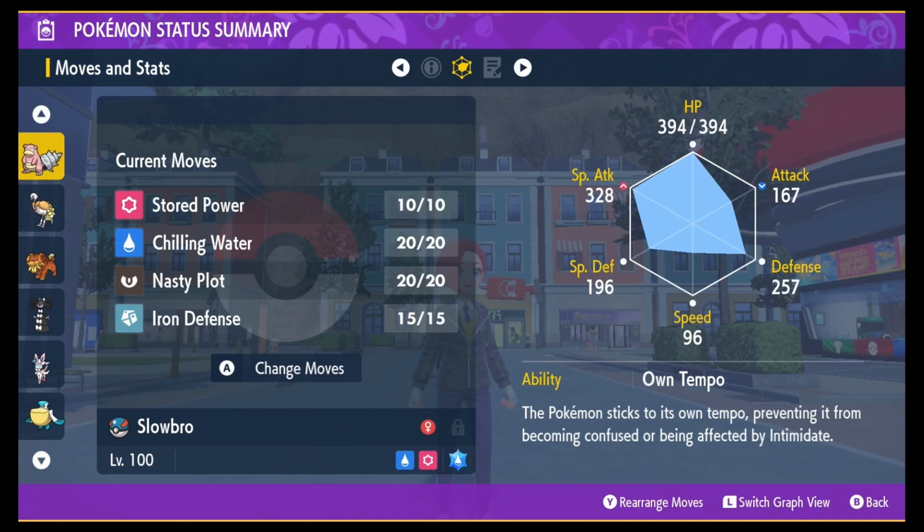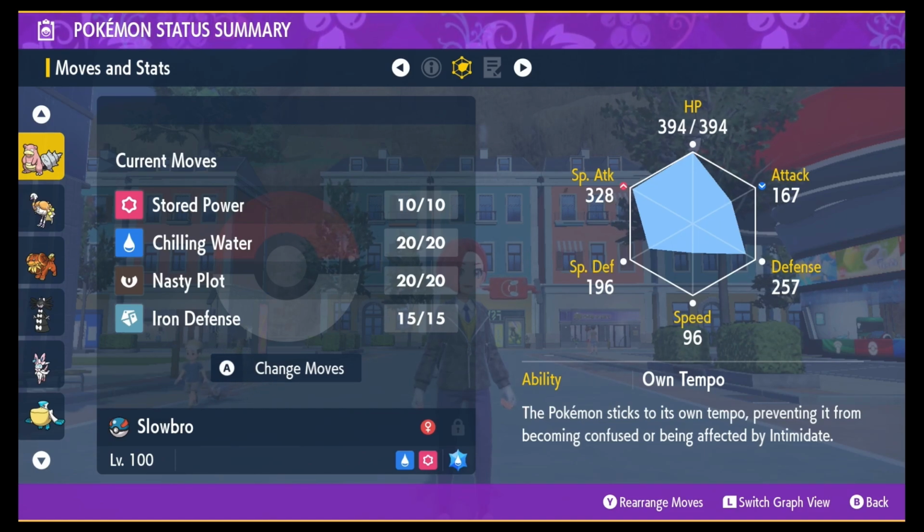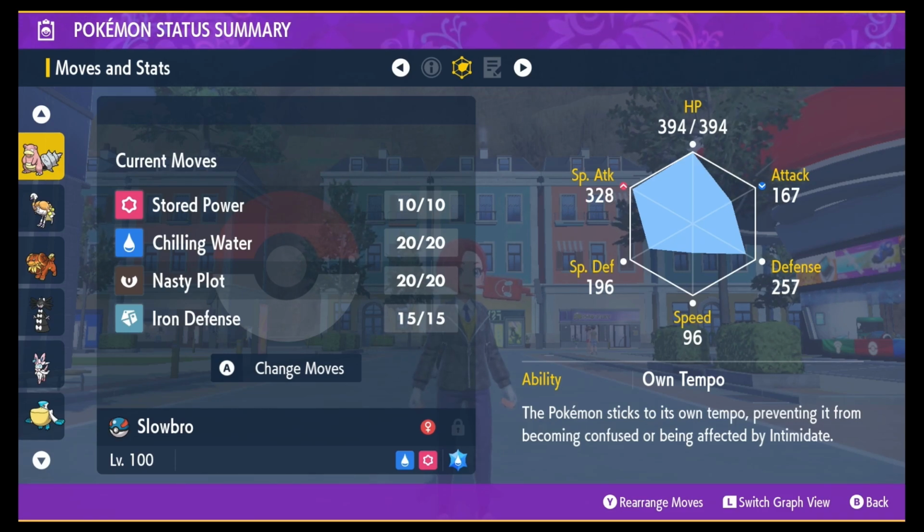The point is to run Iron Defense 3 times and Nasty Plot 3 times, if you can do it before the shield goes up, and then start hitting him with Stored Power until he brings up the shield and reduces your stats, and then you just rinse and repeat. Bring your stats back up, starting with Iron Defense, then Nasty Plot, and then Stored Power for the win. Your ability here is not going to matter. You're going to want to be maxed out here in Special Attack, HP, as well as running a Modest Nature.